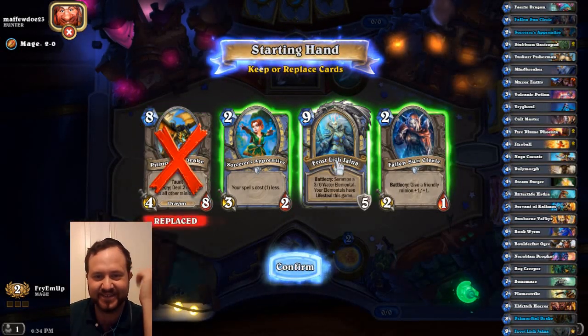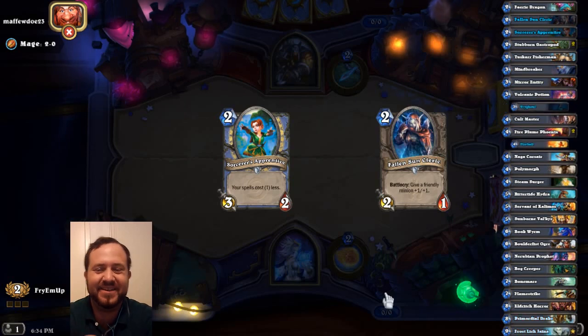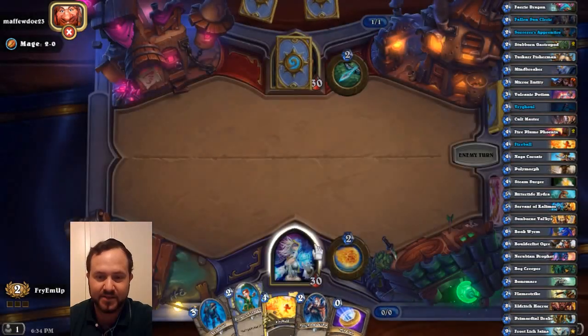Is this insane, to keep Frostlich? No. Let's just get good cards. We have plenty of late game. I love that once you get Frostlich Jaina out, if you're not losing right away, you're gonna win. So we got 2, 2, 3.